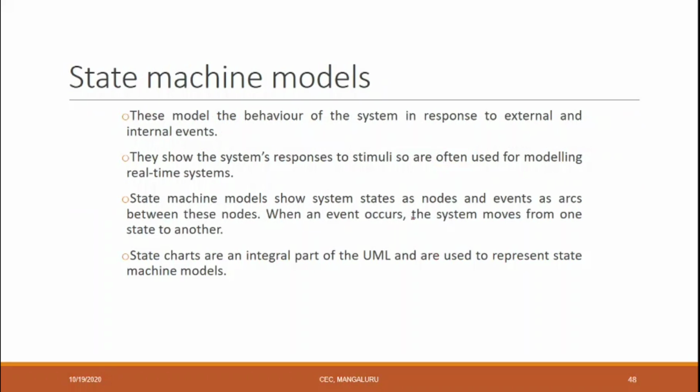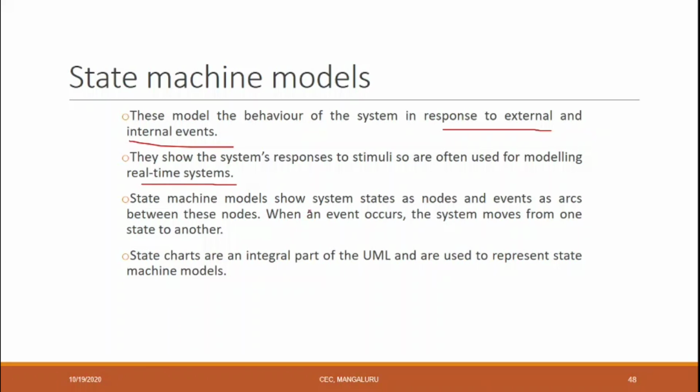So state machine model. The state machine model shows the behavior of the system in response to external and internal events. They show the system's response to stimuli, so they are often used for modeling real-time systems.